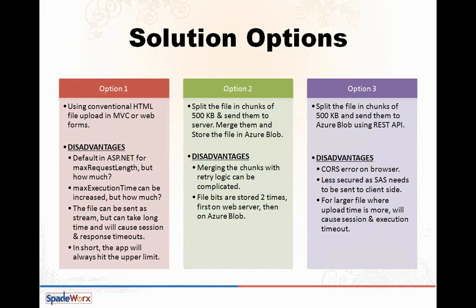How do you give this capability on a website that a user can upload, say, a 10 GB file, hypothetically speaking, right? Because in our case, for my clients, that's what they said, that yes, my file can be actually, it's not 1 GB, it can be 150 megs or 200 megs, or it can be 20 megs, and our solution should be able to support that. A lot of brainstorming, lot of thinking on it, and we came down to this final solution.